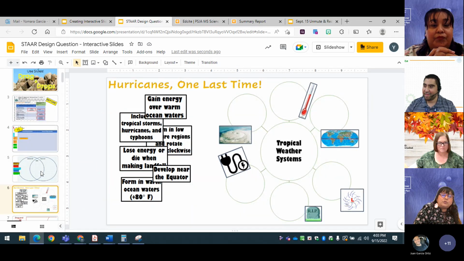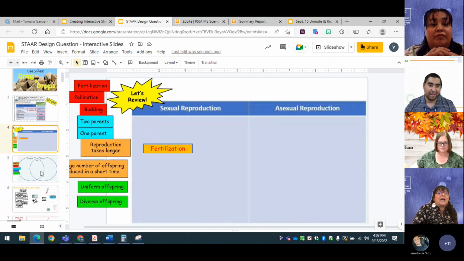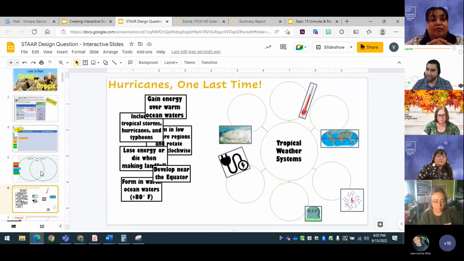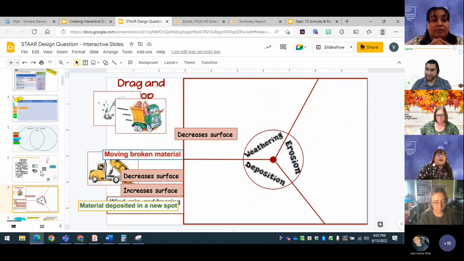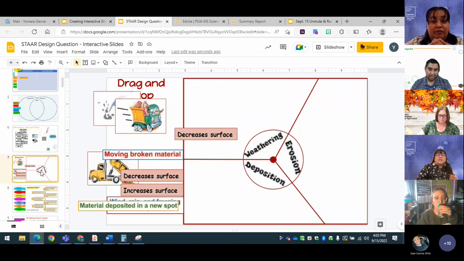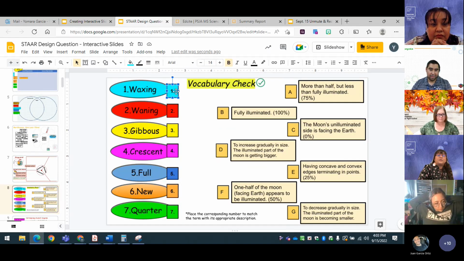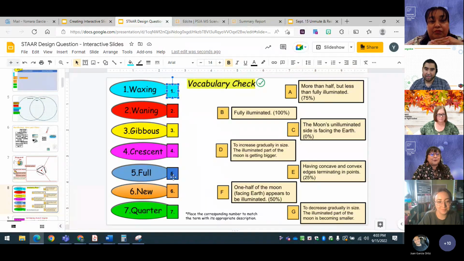The thing is that the new STAR design questions are going to be with drag and drops. So something as simple as a T-chart to a Venn diagram, even bubble. We have started creating little things that you can use to drag and drop. Also, what they've done is with vocabulary checks. And this is really easy, and it's very simple for the kids to find out what they think it is. Again, this is moon phases, and if you don't know science, it's okay, but full in luminosity means that it's a full moon, right?